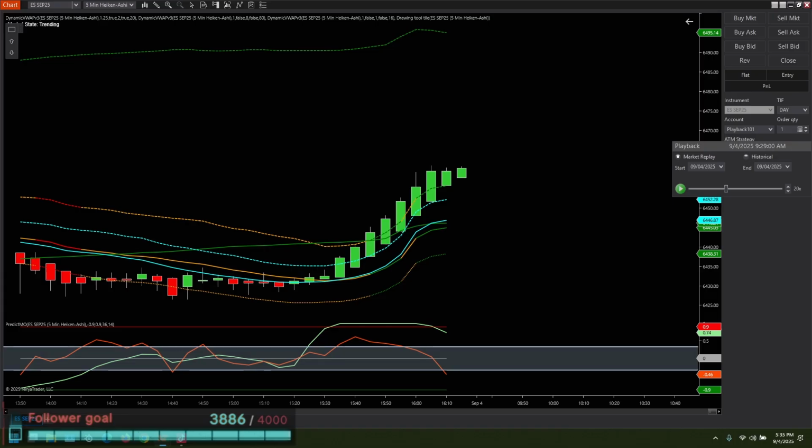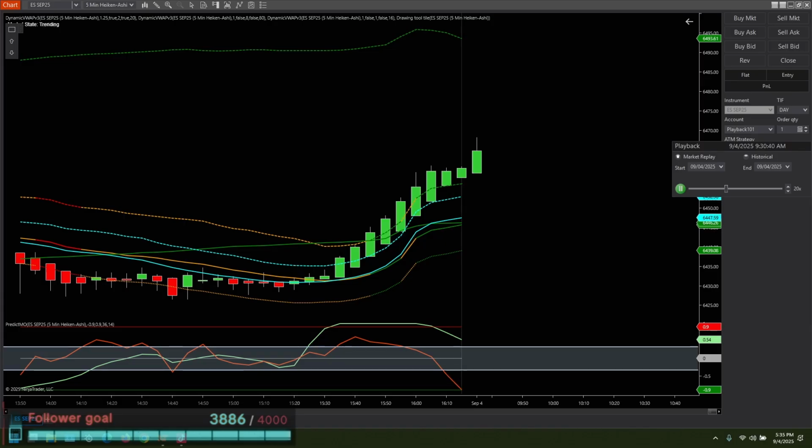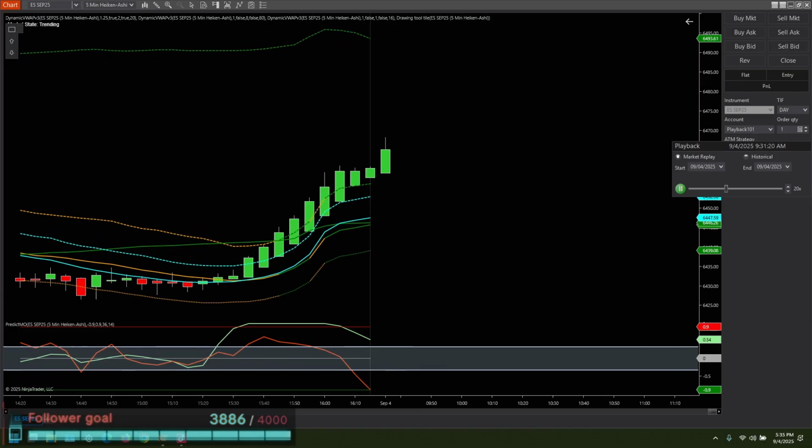Okay, so here we go. 5, 4, 3, 2, 1, boom. And this is being played back at 20 times the speed of the market. We never run after the first bar of the open. This is, by the way, up here in the VWAP on top. So it's either going to continue running or it's going to fold and fall. So let's see what happens.